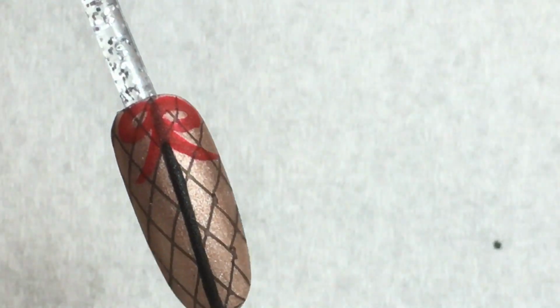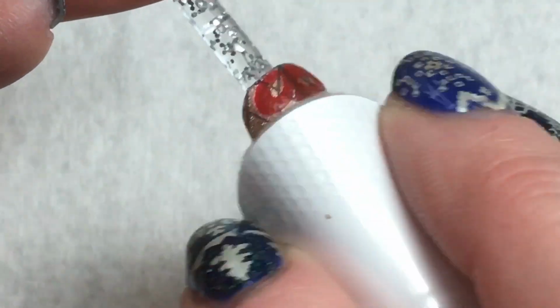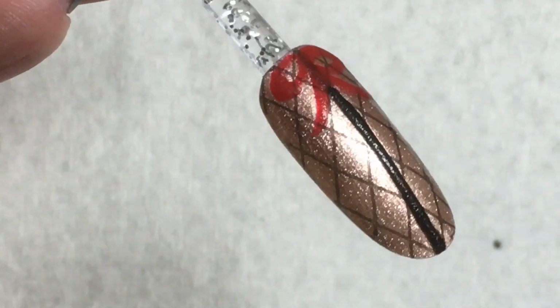Tap off any excess after letting it set for a few seconds and then reapply the powder. Tap off the excess and cure. Then you'll be able to remove all the remnants after curing with your 99% isopropyl alcohol.